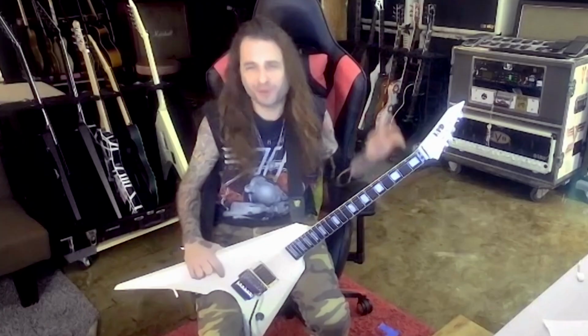And the neck is also a 3-piece mahogany, so it's dense from head to tail. And it's neck through, right? Yep. And I've always been a big fan of the reverse headstock. I think if you're into metal and you're a geek and you're into guitars, you get why the reverse headstock's cool. And so I had to have that.